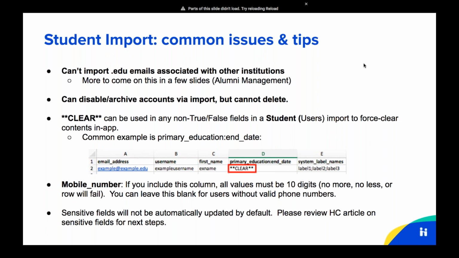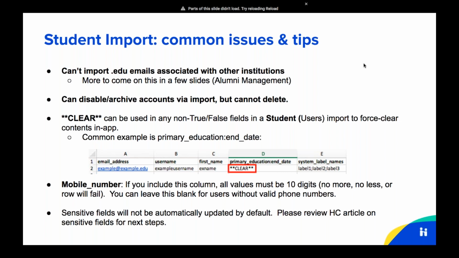You'll see an error that says the end date or the start date is in the future. And that means basically that the start date is happening after, or in the future compared to, the end date. So that end date needs to be cleared out. And then when you run that same file, it will totally work and pass through.